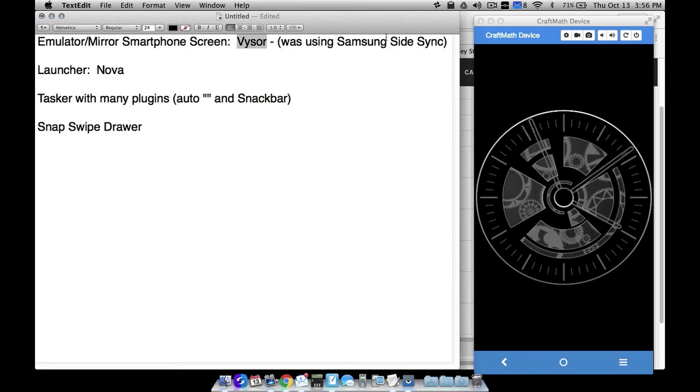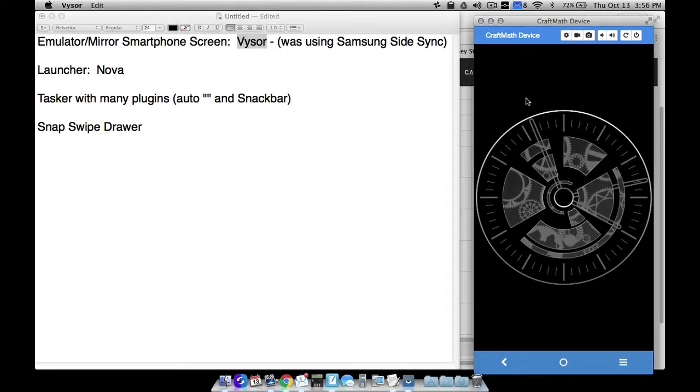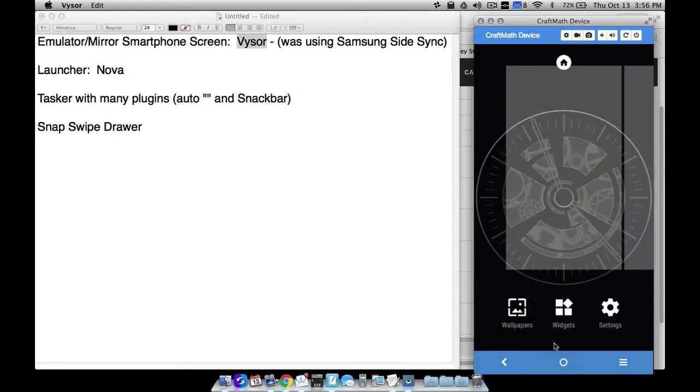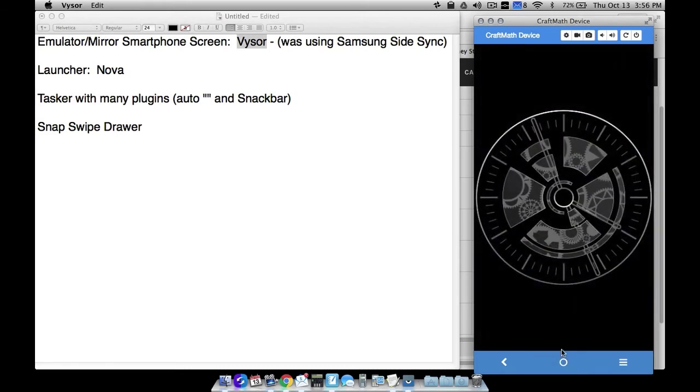Samsung SideSync also got a little confused with my Wacom tablet. Here, I'm double tapping to bring up my dock and my launcher, but Samsung SideSync got confused. Sometimes it thought I was holding down and it would bring this up when I was actually trying to tap. So that's another little thing that Visor's doing a little bit better.